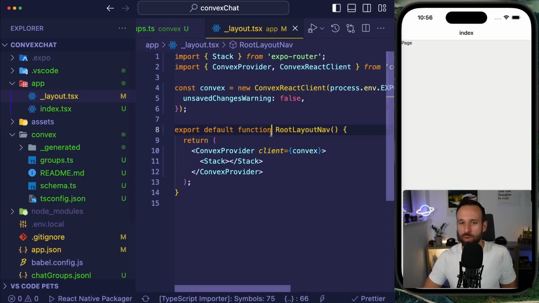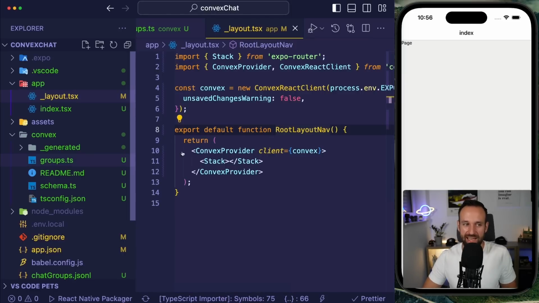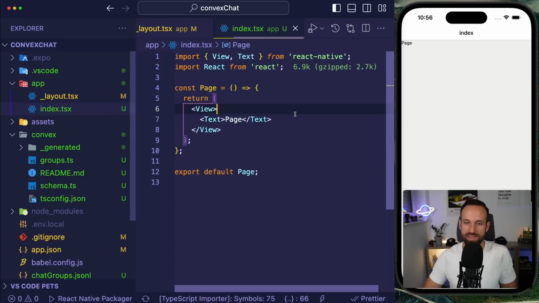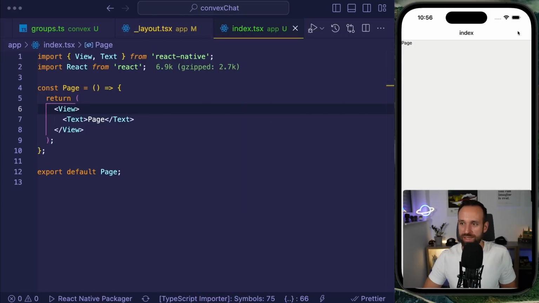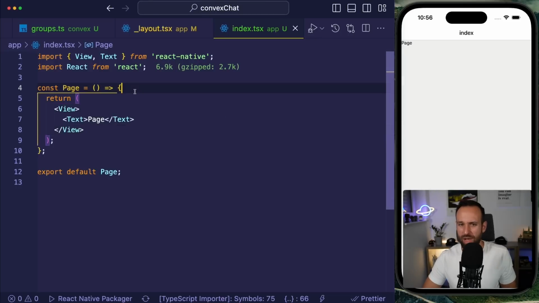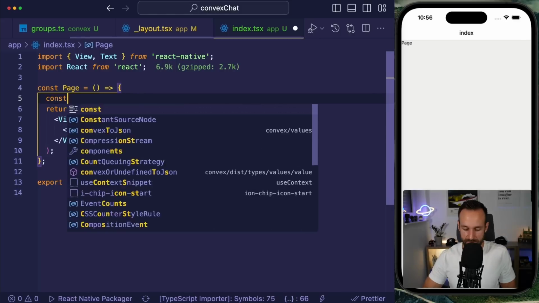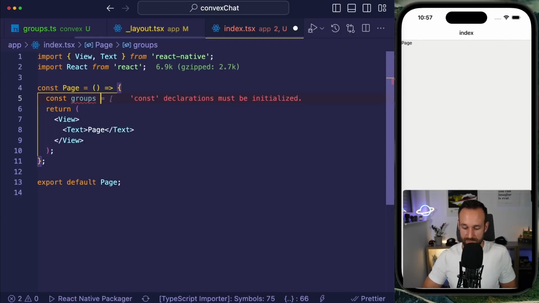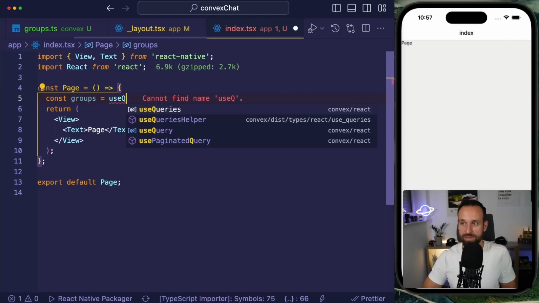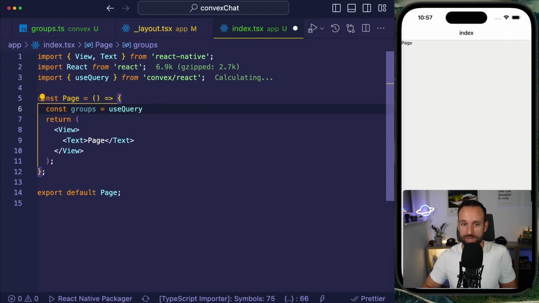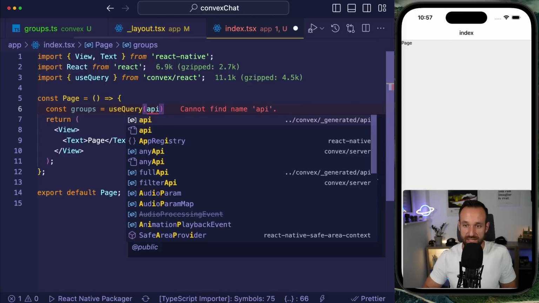So how can we now query the data from our groups page, and how can we add data? Well, that's the interesting thing. But I'm going to start with the most basic example of querying the data, which always gives me this feeling of, oh yes, I'm actually in control and I can do this. So how can we do this? Well, we are going to grab the data. I'm going to say const groups equals useQuery, not useQueries, useQuery. And I want to use the query that we defined, which is to be found under API.